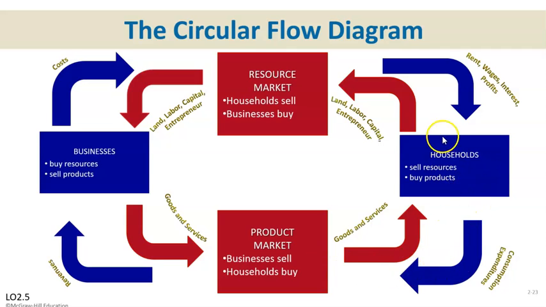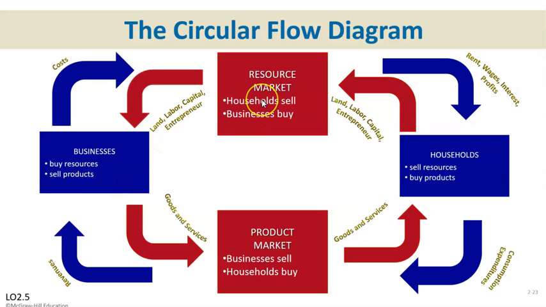So on this side, the blue one around the outside, that's actually the money. So the money is moving from the households to the product market. For consumers, we normally call this spending or expenditures. You can see that down here. We're going to use the word expenditures a lot in this course. So expenditures just means spending. So the households are spending their money and giving it to the businesses, and the businesses call this amount revenue. And we've already talked about that. So revenue is the amount of money that the businesses receive from selling their products. So that's what's happening down here in the product market.